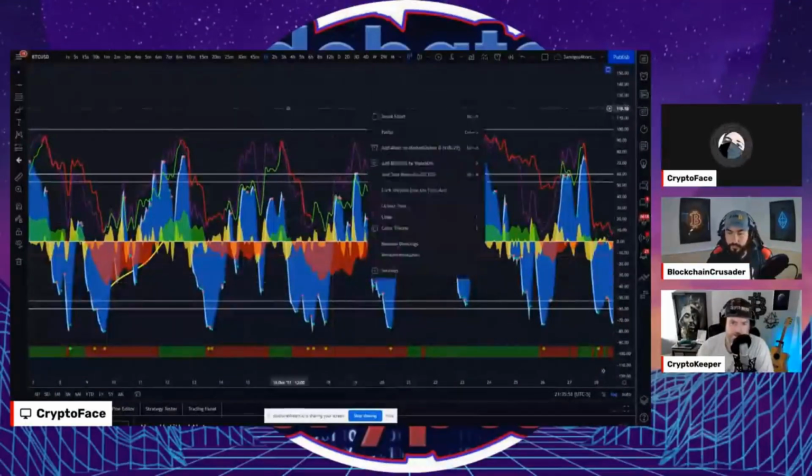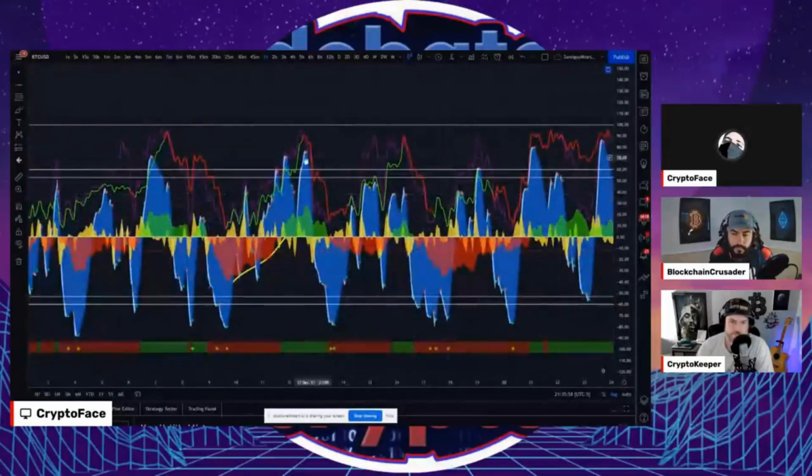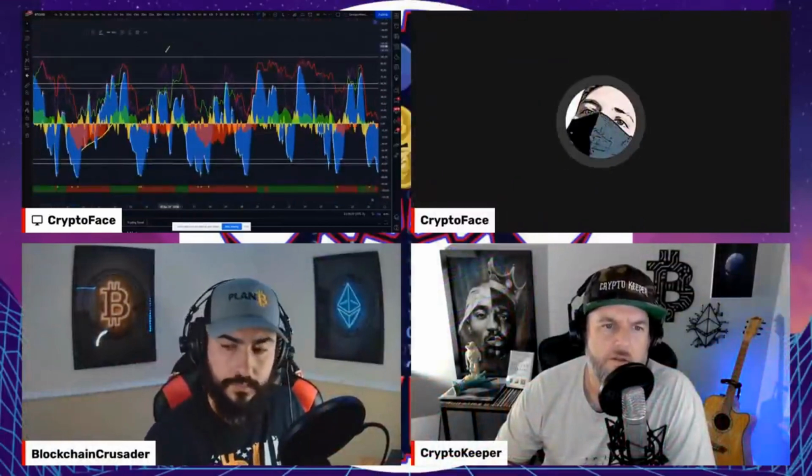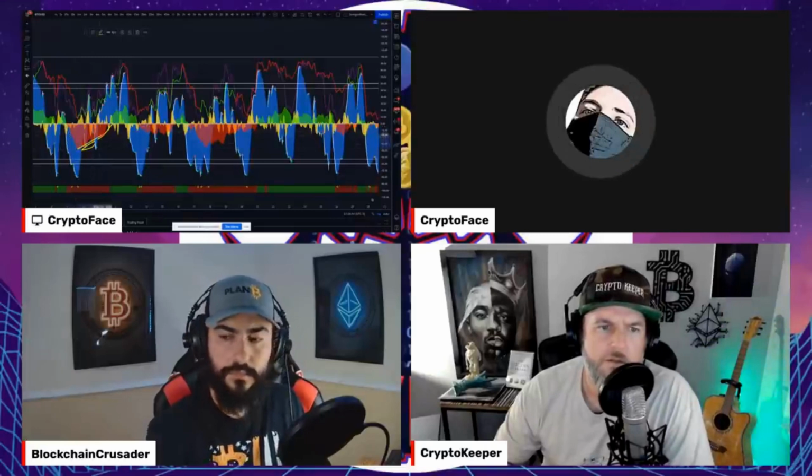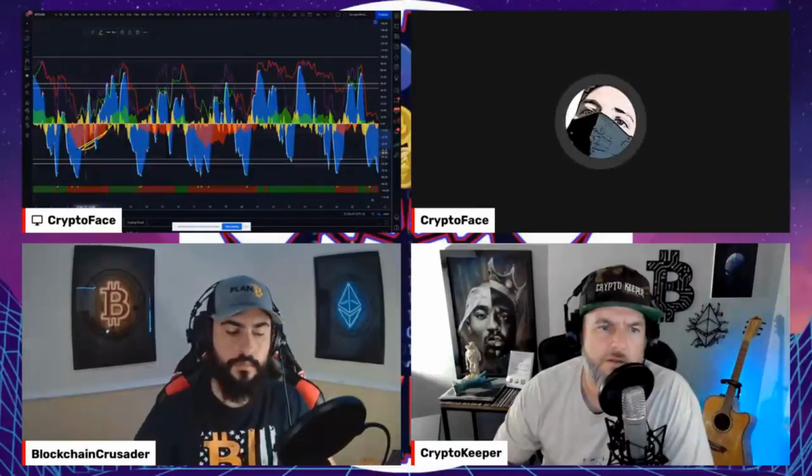So the idea is, without looking at candles or what the price is doing, what we want to see are circles. We love seeing nice circles, not jagged, weird stuff. If we see this red coming up to the zero line, confirmed or confidently going up, well, naturally the price should be going up as well.